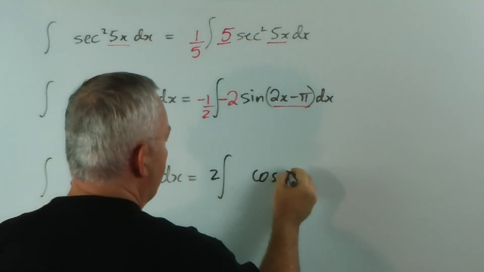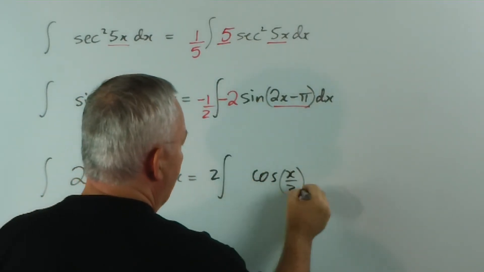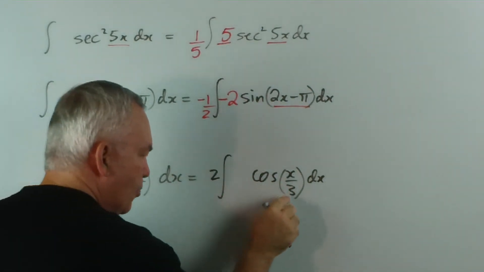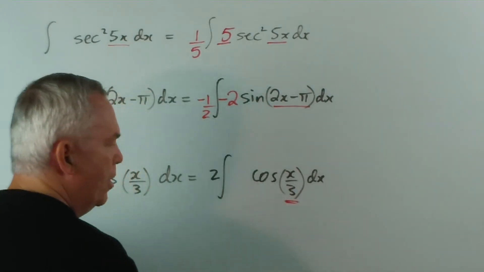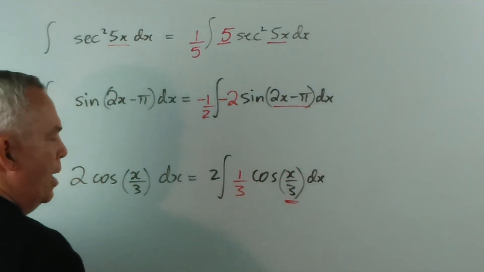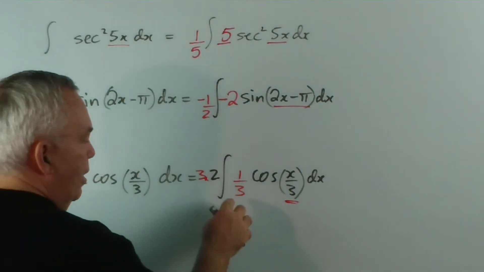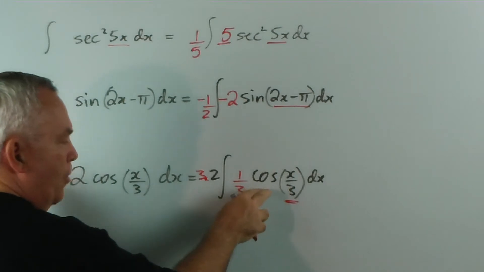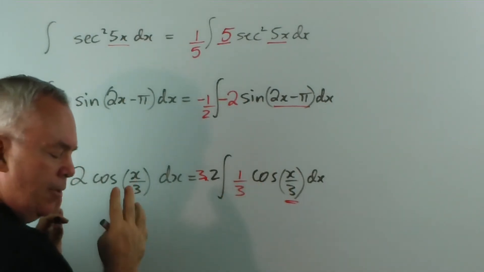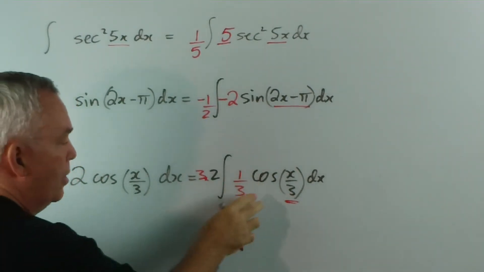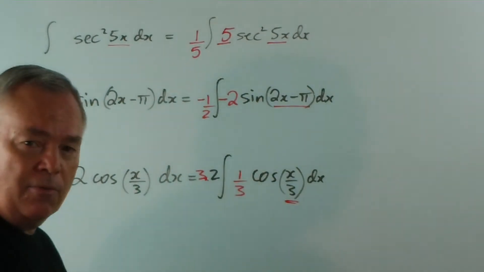Here, I'm going to take the 2 out the front, because I don't particularly want it there at the moment. Cos dx. And we ask ourselves, because it's following the pattern, what is the derivative of x on 3? The answer is one third. And we've got to compensate by multiplying by three. Three times a third is one. Multiplying by one won't change the result. Now, what do we differentiate to get cosine? We differentiate sine x to get cosine of x. There is no minus sine involved, so that will integrate into a pure sine function.